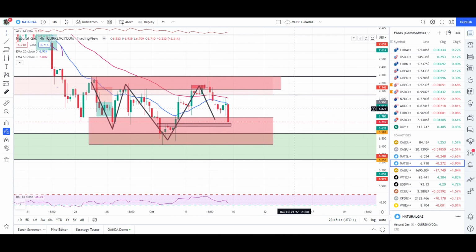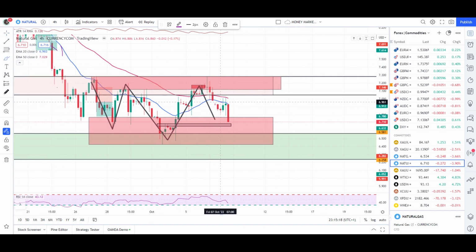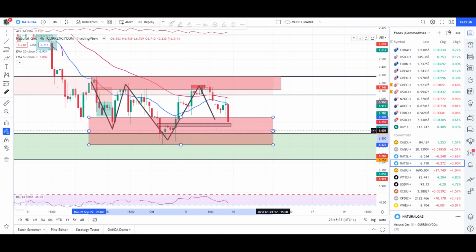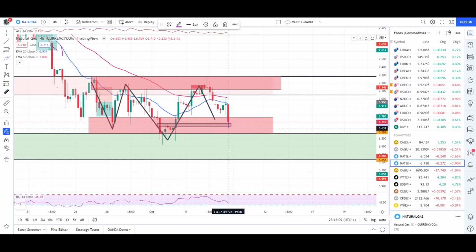At this point, I want to look for a reason to enter my buy trades. Now we do have a signal right here, which is this engulfing candle that is a little bit above the termination zone. But to see a strong entry now, I want to see a pin bar, something like this, or a 382 candle within this termination zone. This termination zone right here is 6.561 and goes up to 6.770. Now, I want to see my entry condition within this termination zone. If we get that, that will be a good reason to take a buy trade.